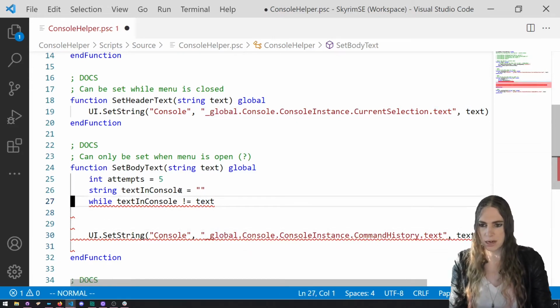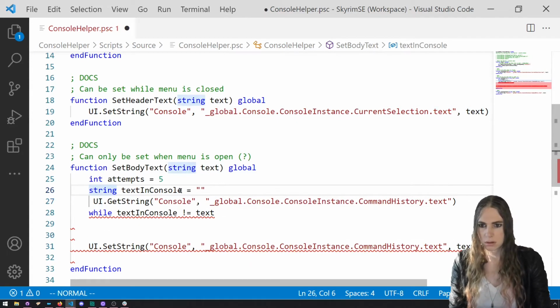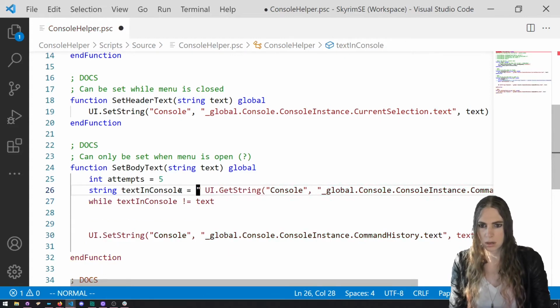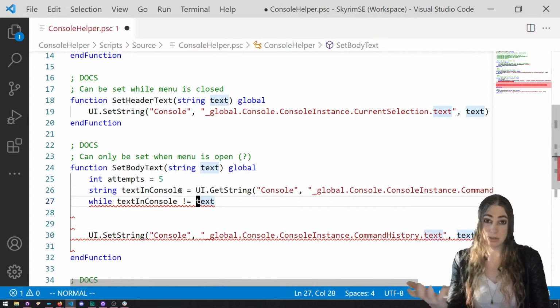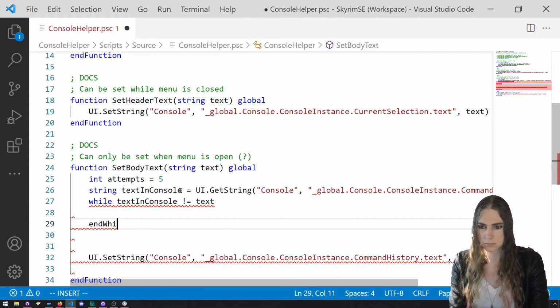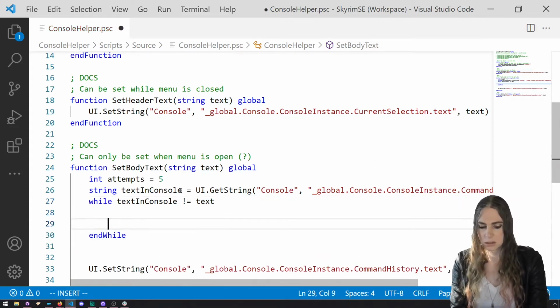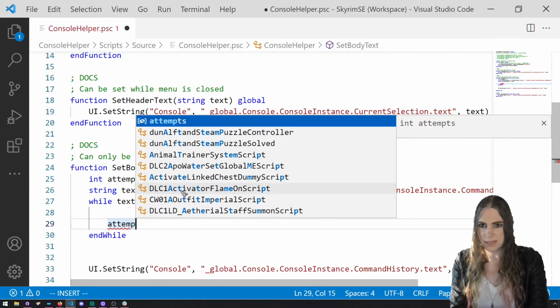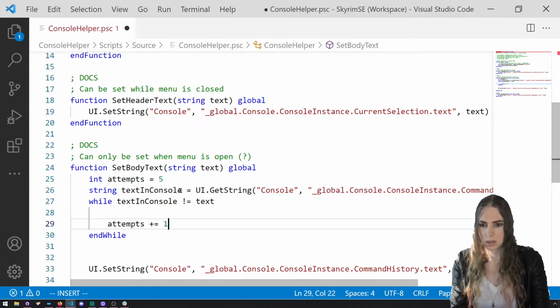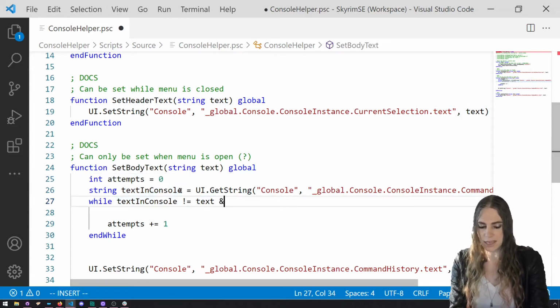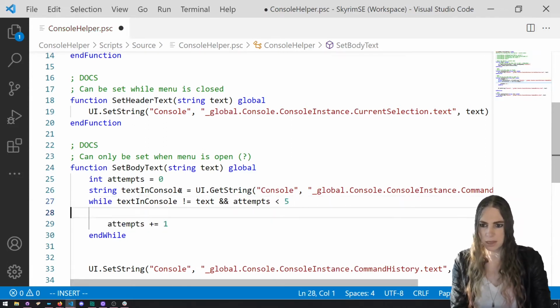We'll go ahead and get it at the start. Maybe it's already the same text, who knows? While it's not equal to the text, we'll increment the attempts. So we'll say attempts equals 0. So while it's not the same and attempts is less than max attempts, we'll just say 5 or something.